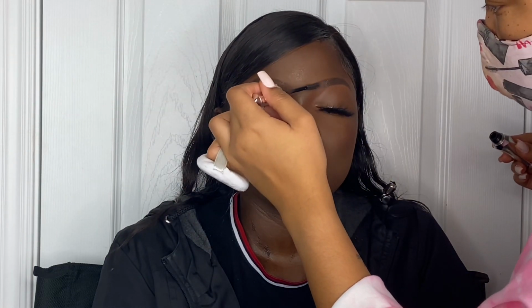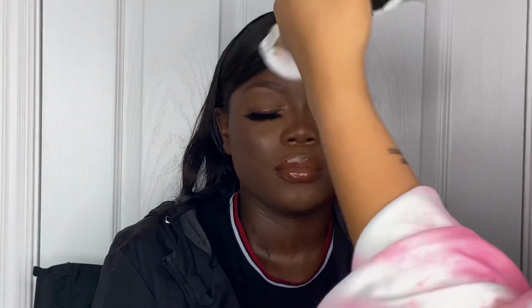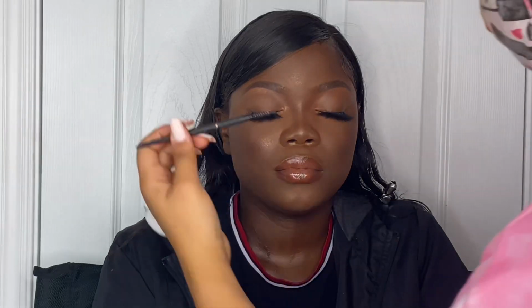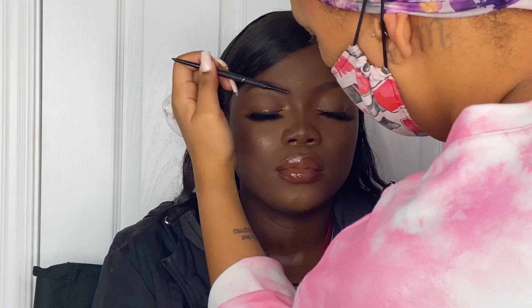I'm going in with the Benefit brow gel just to comb that up. Oh, and yeah, when I applied that, it actually looked like I blended the brow, but it was still there, low-key, the lowest key. But yes, y'all, this is the final look.